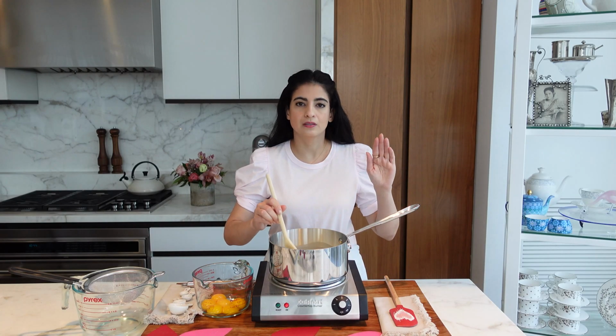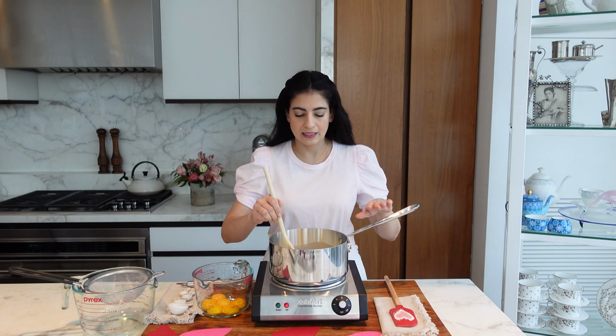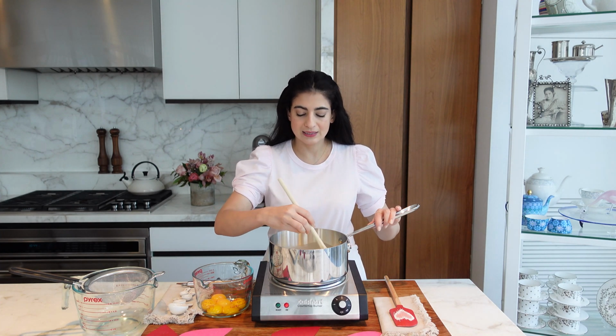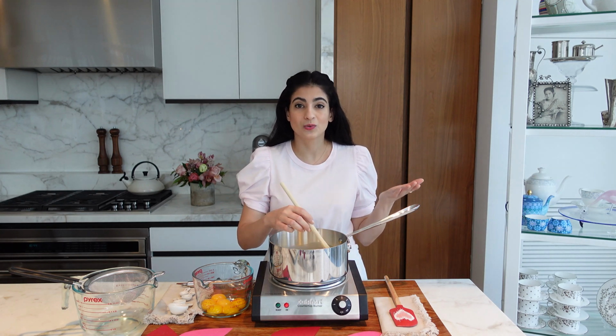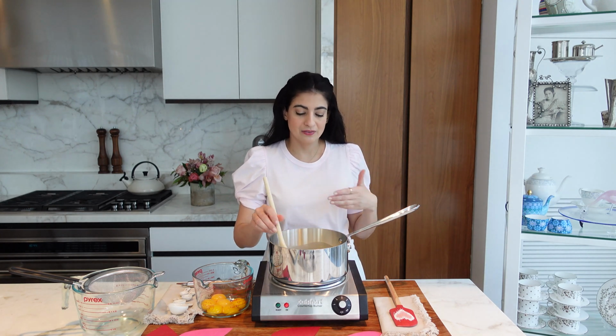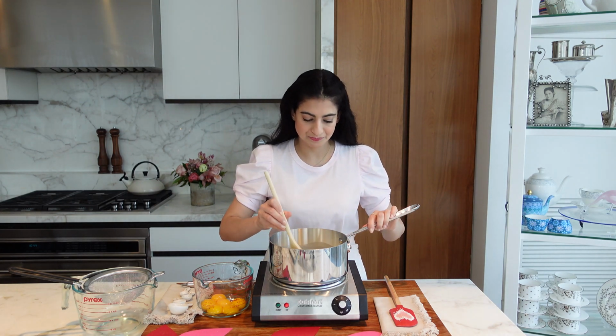Some people are a bit scared of making a custard, but if you just follow these steps, it's a breeze and it is the yummiest thing in the world, and you can use it for so many things, for trifle, for dessert, like a pouring creme anglaise.